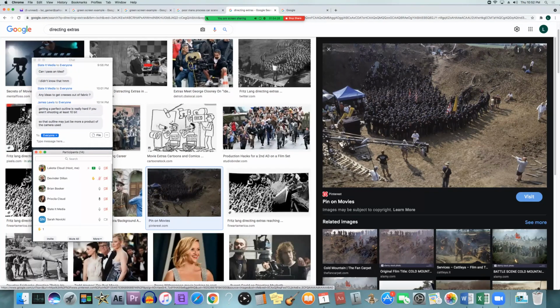You want to give the background enough time to rehearse, especially in difficult scenes. If they are fighting and stuff like that, you want to allow them to practice it a little bit before you just go ahead and do it. Give them maybe 15 minutes to warm up and get used to pantomiming and doing this silent movement and looking like they're fighting without making any noise, without just throwing them in there and saying, do it, because it'll be more awkward and kind of noticeable in the scene most of the time.